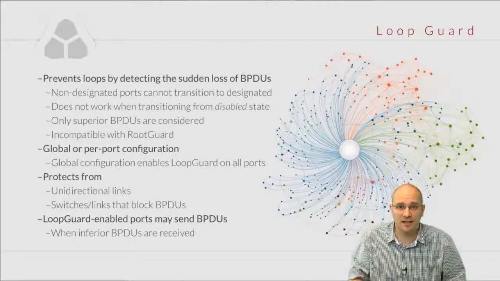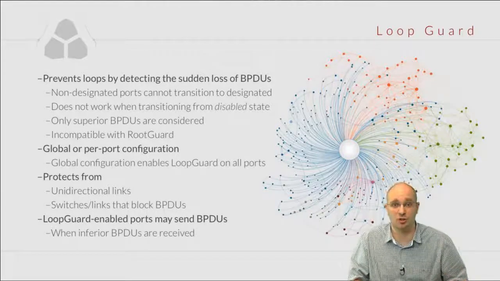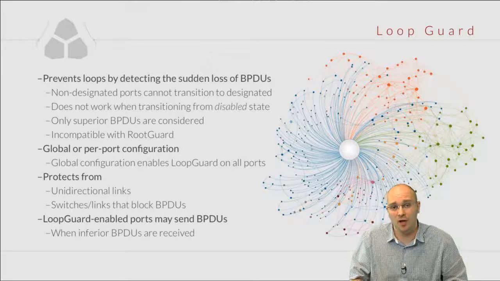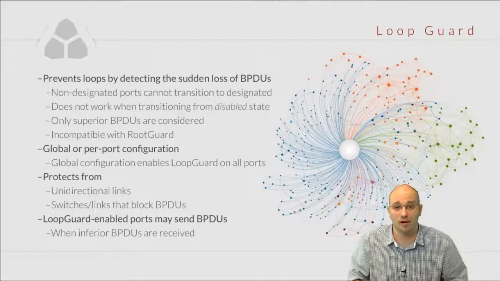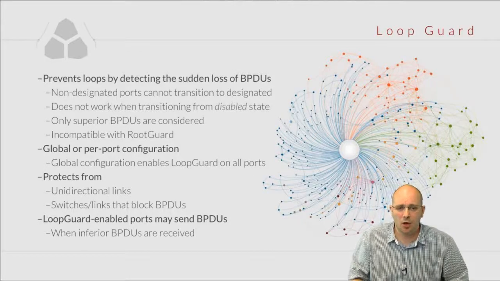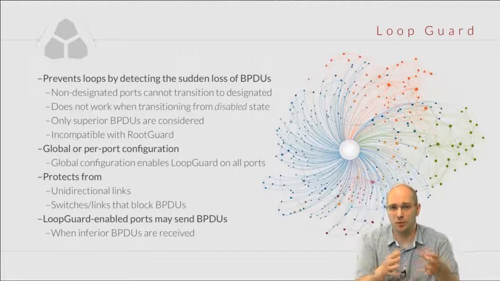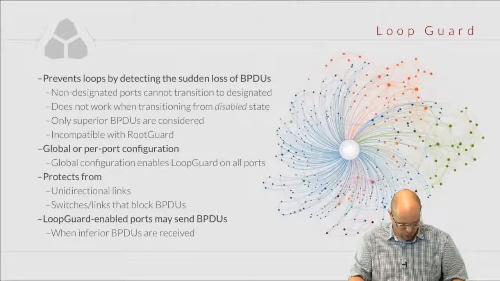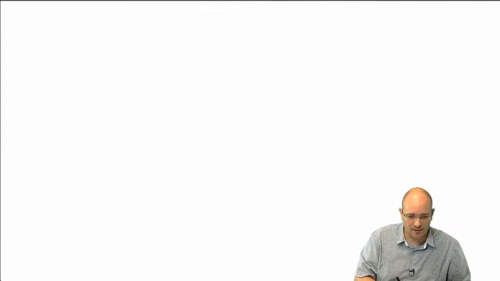Also, if the device on the other side is sending BPDUs that are inferior to the copy of the BPDU that we have from the switch that is root in our network, we are also not going to block this port, because we are receiving an inferior BPDU. The poor guy on the other side doesn't know who the root is. We had better tell him that by forwarding our own BPDUs. Also, this feature, LoopGuard, is mutually exclusive with RootGuard. To look at that, I'm going to switch to my whiteboard and look at the example network.